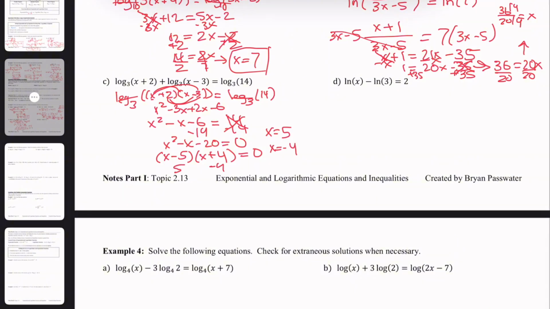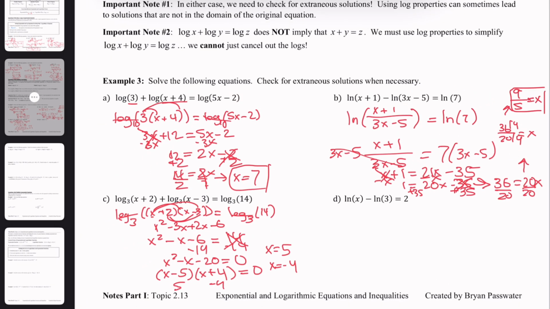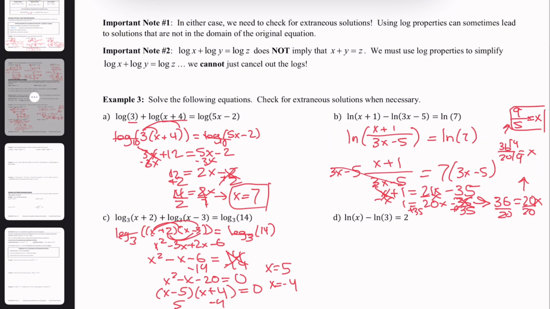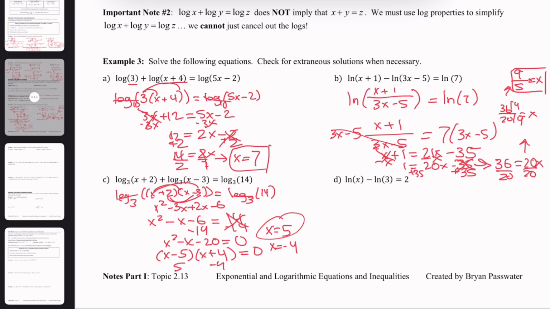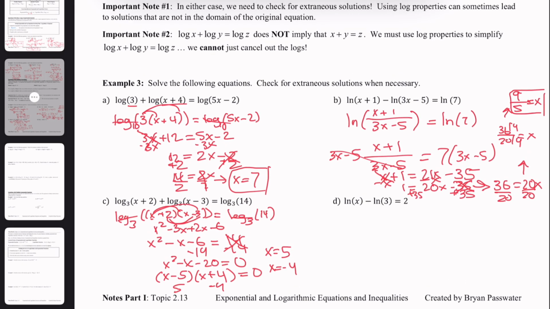Okay, so I did forget one thing. When you're doing these questions, you do want to check for the domain because you might get multiple solutions or solutions that might not work, and then it'll end up giving you no solution. So to check the domain, you can go back up here. Basically this problem is an example of this one important note that we got up there. We need to check for extraneous solutions. So basically, one of these might not work, so we need to find out the domain of the original equation.